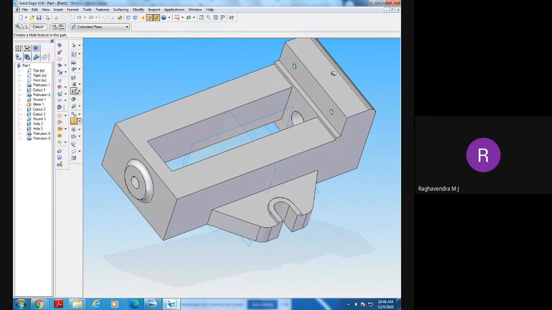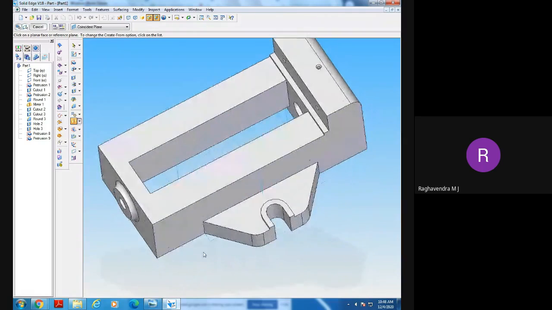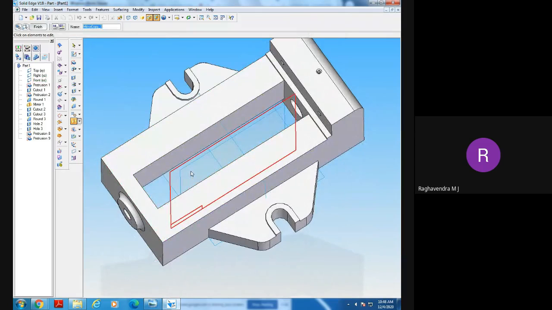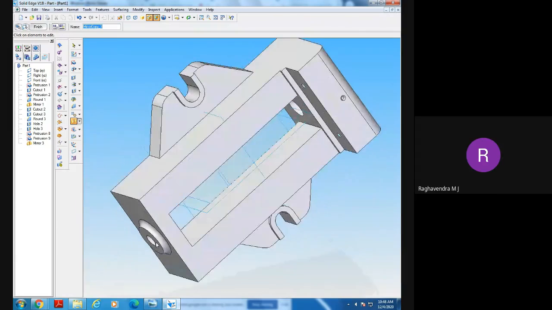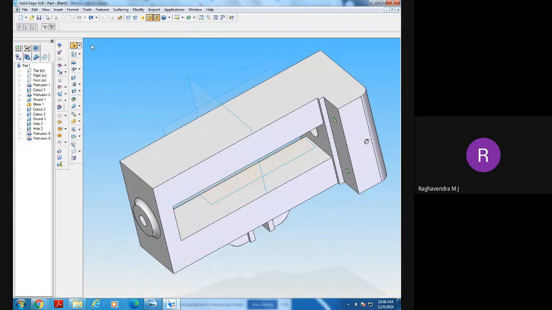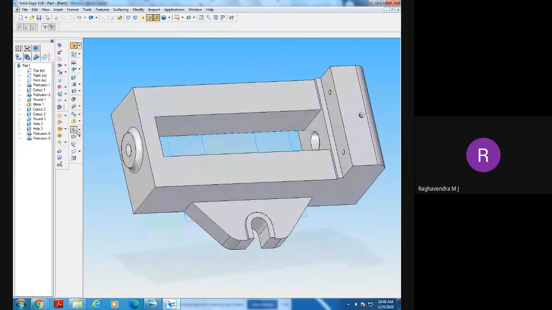Now it is asking for the plane from where it has to be mirrored. What is the plane? The center plane, right? About this. Yes, sir. It has to be mirrored. See here, exactly it will come here like this. Okay, you people will make mistakes here while selecting mirror. Once again I will show what mistakes you are doing. Go to mirror option, select smart, select these two, that is protrusion 8 and 9, which are related to this.